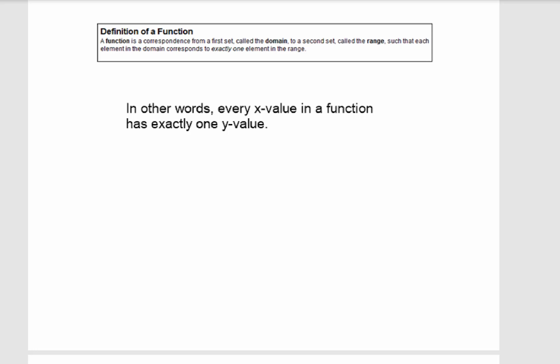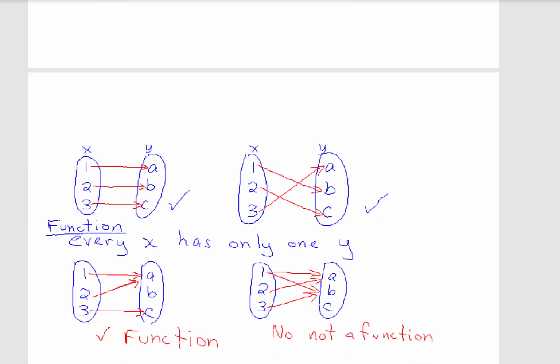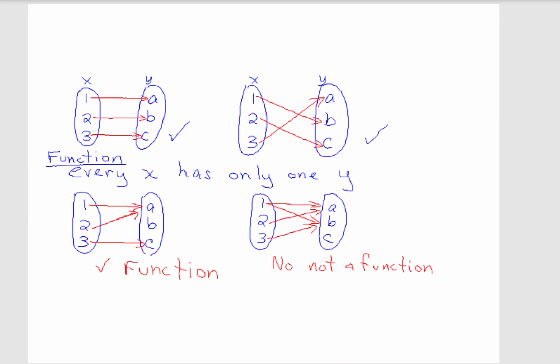So we've seen a table of values, right, where for every ordered pair, there's an x and a y value. Well, with a function, every x value has exactly one y value. So it cannot have multiple y values. You won't see (2, 5) as an ordered pair and (2, 6) as an ordered pair, because that x of 2 now has 2 y values. We'll see that better in this next slide.